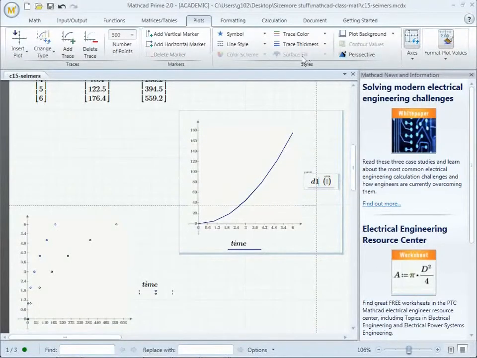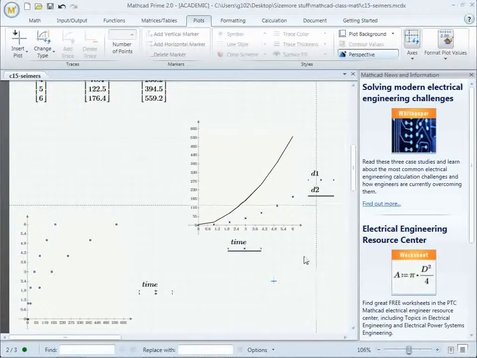So I can give it a symbol. Just like before, I could use an X for this one, for example, and give it a different color. I'll leave it blue. Get rid of the line. There we go. Now, add trace. There's your key right there. You want to put more data on this thing. I add trace on the y-axis. Type in D2, the data that I've defined.